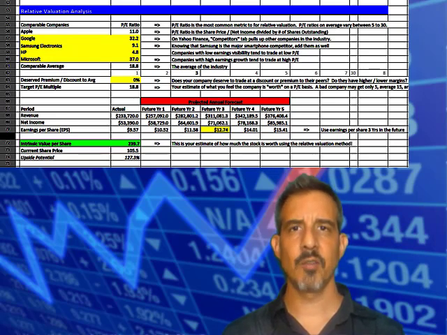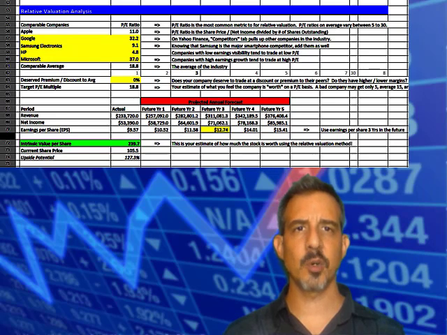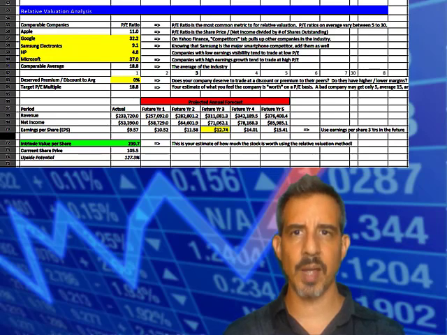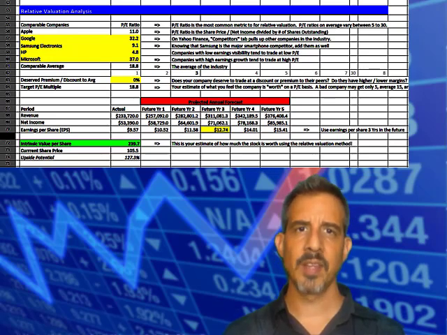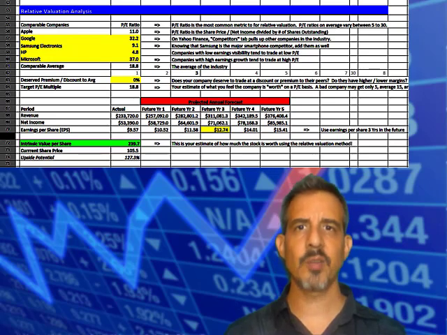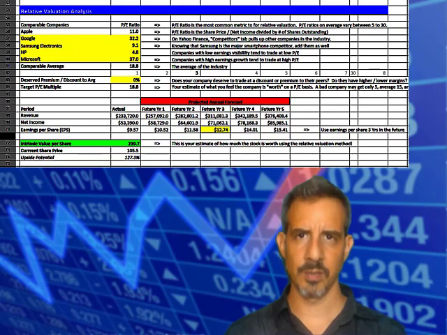Review this number and decide whether you think this is a good assumption. Number 7. In row 72, you will see your intrinsic value calculated. If the intrinsic value is significantly above the current share price, then the stock is likely undervalued and you go buy it. If the intrinsic value is below the current share price, then the stock is likely overvalued. There, now you've done it. Compare your DCF intrinsic value calculation to the relative valuation calculation. Did they reach the same conclusion?